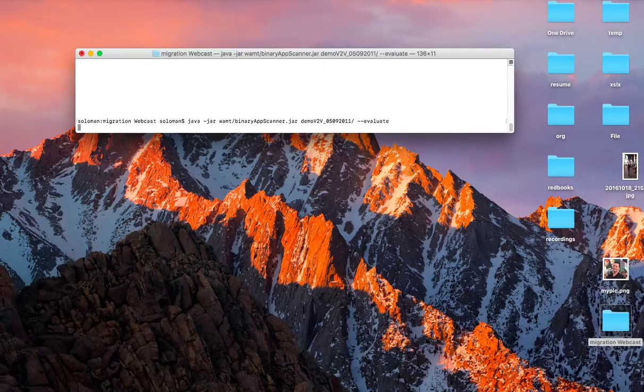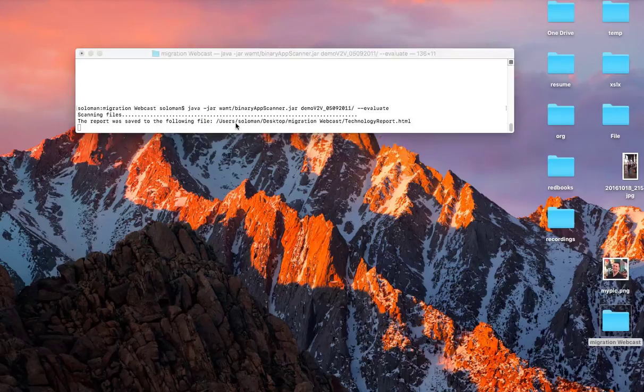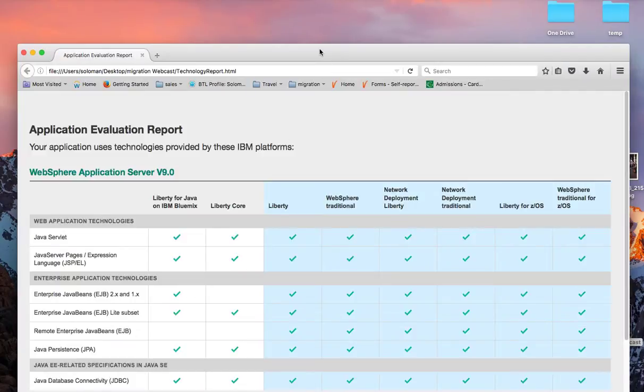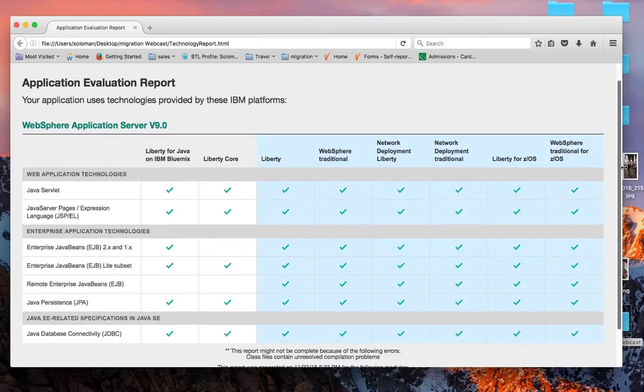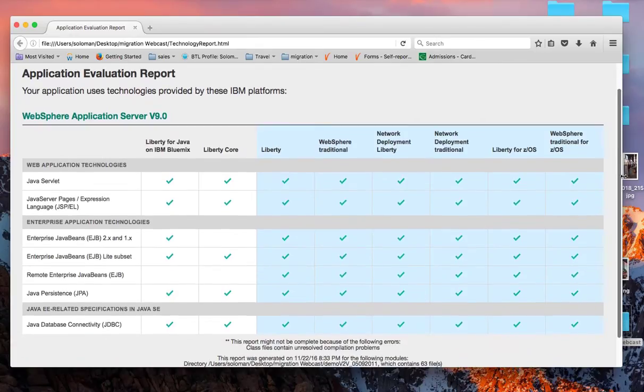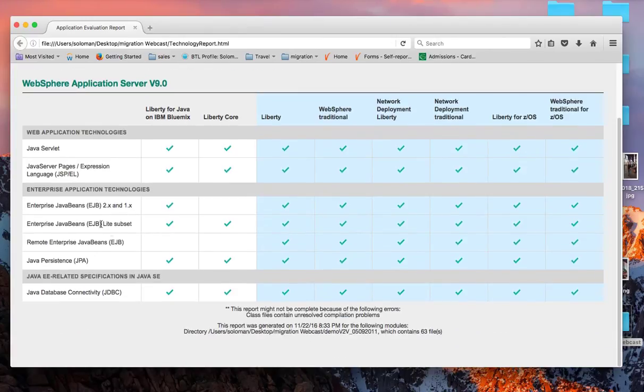So here I'm just going to run an evaluation for a couple of old applications that I have. If you look at it, since 2011, actually, that's how old they are. It's going to scan it, it's going to come back out, and there's a lot of options available on it if you want to show only a specific item. But this is an interesting one to show initially, because it lists all the editions of WebSphere that we have, including Liberty or traditional WebSphere. And then it tells you that your application, for example, uses remote EJBs.